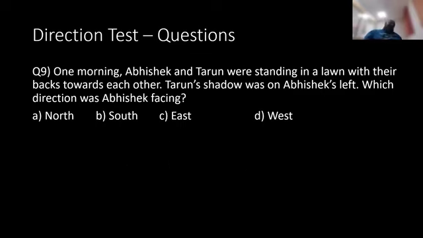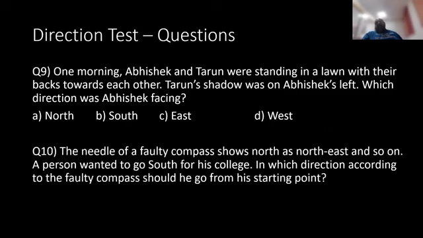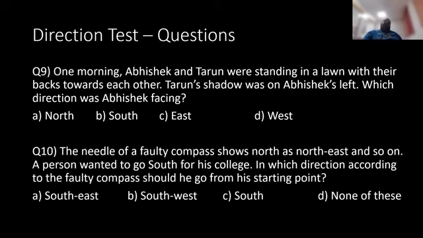Draw the two people, look at where the shadow is. The opposite direction is the sun. The sun in the morning is in the east. In the evening, it is the west. So accordingly, you will know what direction is west or east, and then the rest of the directions can be drawn.